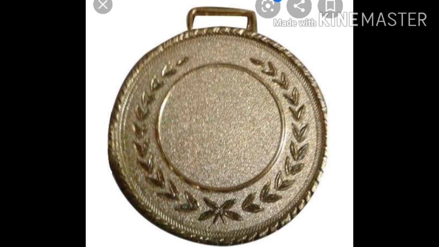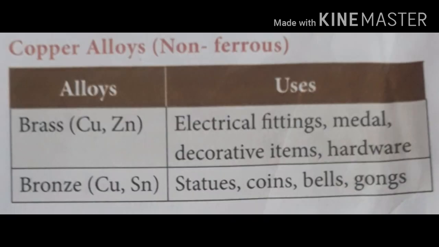Next one is bronze. Bronze is an alloy that consists of 2 metals, in which copper is the main component because it is a copper alloy, along with tin. The symbol of tin is Sn. The Latin name is stannum. That's why they are using Sn here. We should ask why tin has that symbol. The Latin name is stannum. That's why we are using the Sn symbol here for tin.